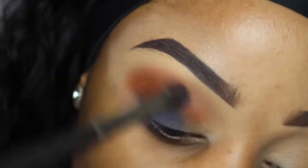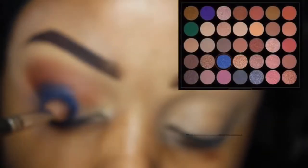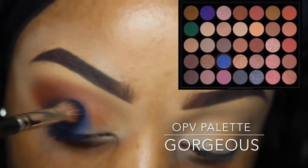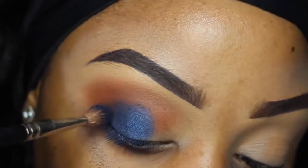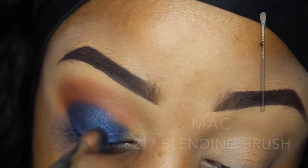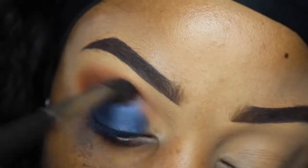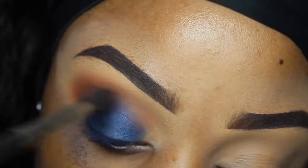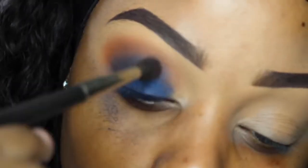So I'm going to blend that all in with my blending brush from MAC. I've listed the brush number below, so that's fine. And now we're going to go in with the OPV palette. I love this palette. I got it last week and I think it's amazing. The pigment is fabulous, as you guys can see. I'm just dabbing that onto my crease. And now I'm just blending out that orange and the blue just to give a nice gradient color. I don't want any harsh lines, so I'm just going to keep blending.